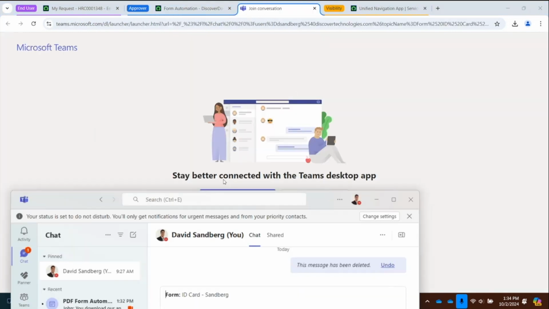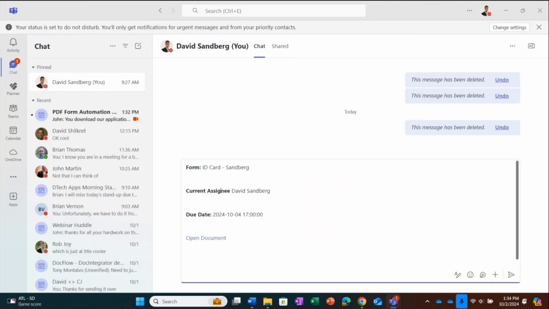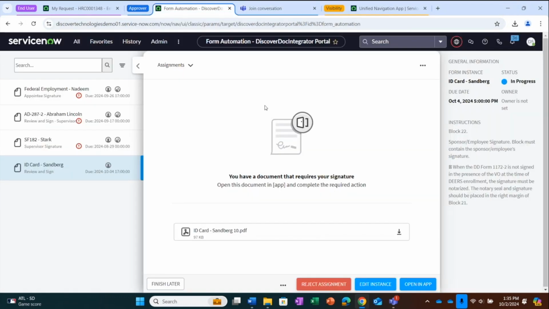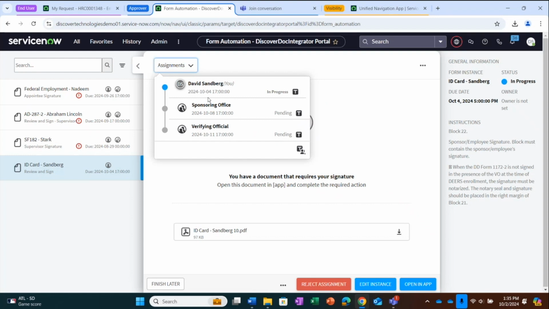And I'll pull over from the other screen. This is the message that automatically got generated once I click that button. And this is the hyperlink that sends you directly into that form. So if you have a lot of forms you need to do, if you have 20 on that list, it will take you to that specific one that is in the chat, just like the email that sends you directly to that form. So a lot of our customers find that very helpful when they need to say, you know, this is due in a couple of days. How's it going? Are you working on it? Do you need help? Right. So you can have that proactivity.